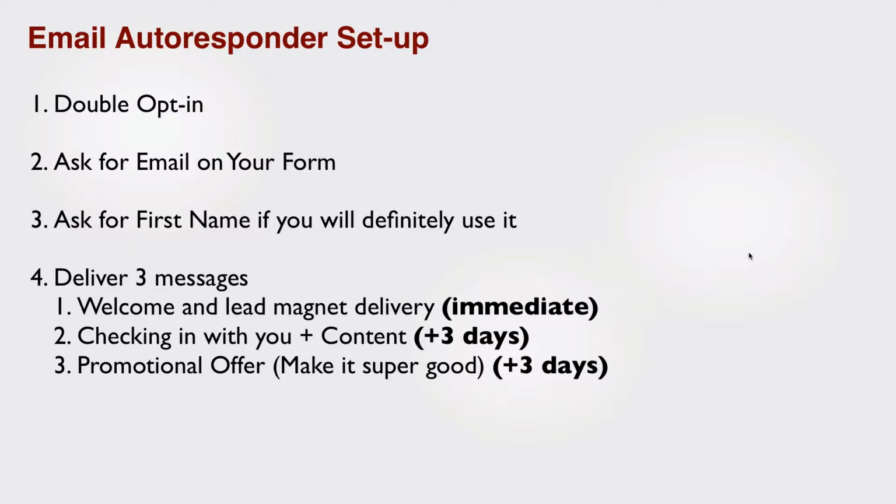The third thing you want to do, and that's about 3 days after you've sent out that checking in with you email, or about 6 days after they've opted in, you offer them something. Okay, don't be afraid to offer them something, but make sure that it's super good. All right, don't offer them something that is low value. Go in there and just pile on the value and let them know that the offer you're making is especially for them, and that you've given it some thought and you want to make sure that they get the most value out of it. Okay, that core sequence of 3 messages always works.